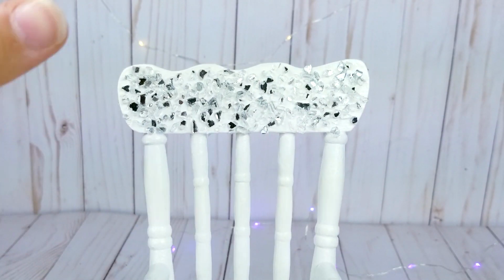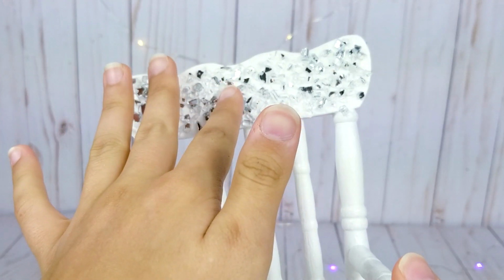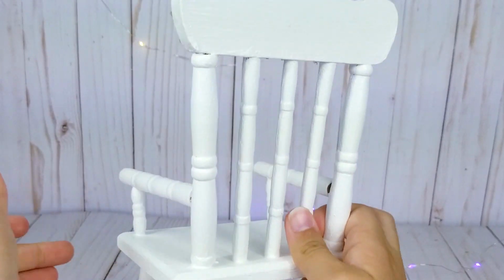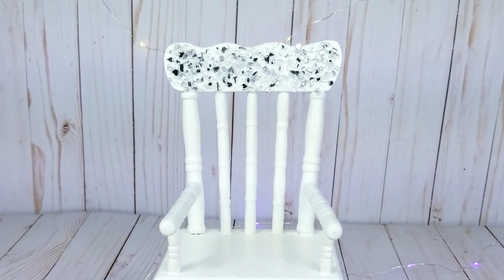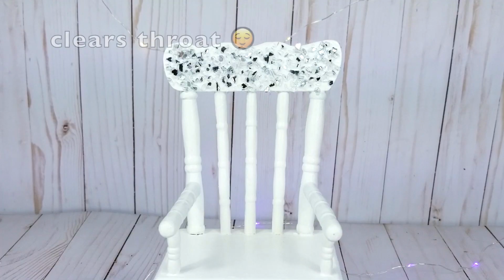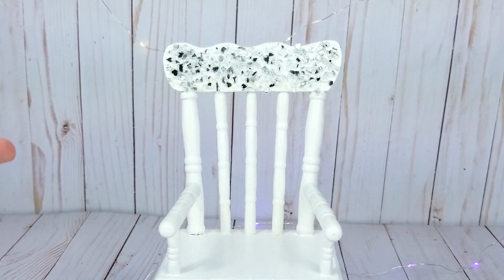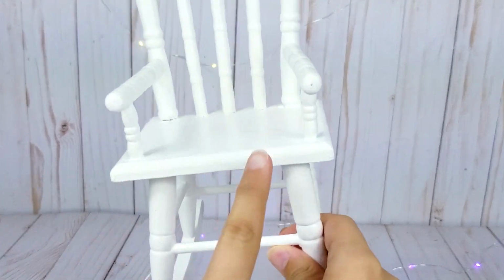are off now because obviously I shook it to get the excess off. I'm not gonna shake it anymore because I don't want to get it all off, but I decided not to do the back because I'm just gonna look at the front. So instead of wasting my time and everything, I don't really care. It looks pretty good. I'm actually really happy with the way it turned out.